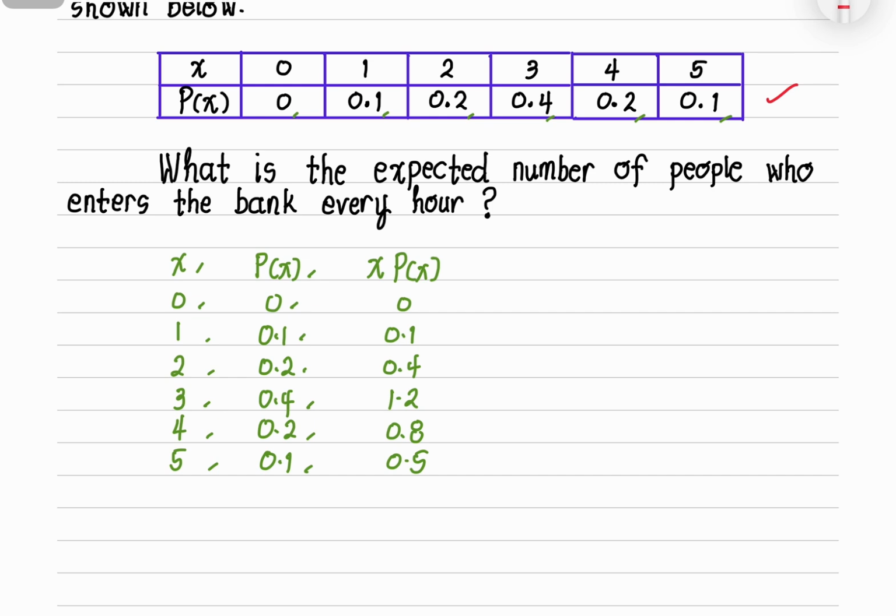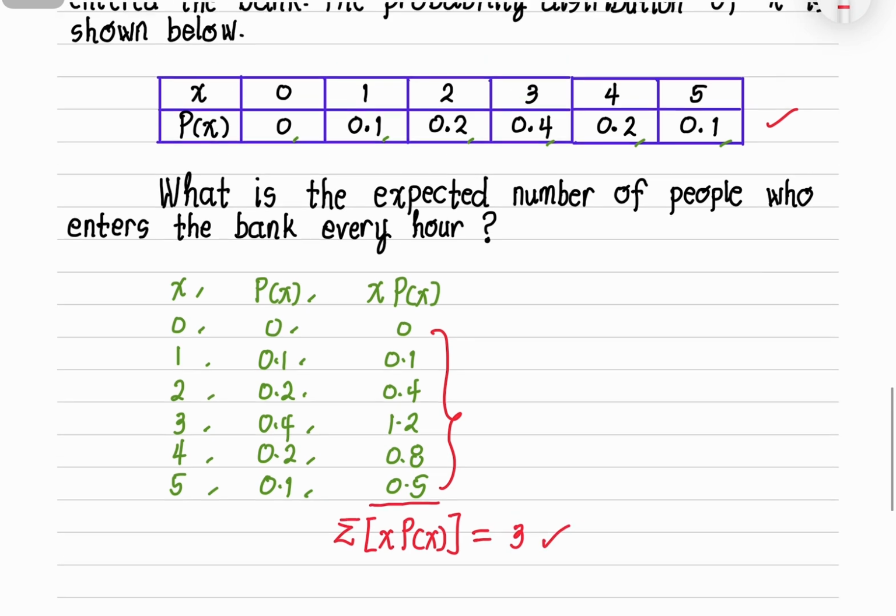Okay. So, guys, after natin makuha yung third column natin, the next thing to do ay get the summation, right? Okay. Kasi based on the formula, the summation of x times the probability of x or p of x. Okay. So, guys, kapag pinag-add natin tong mga to, ayan. Okay. We have very good 3.0 or 3, no? Okay, so therefore, the average number of people entering the bank every hour during that working day is 3. Okay? So, ganun lang kasimple.